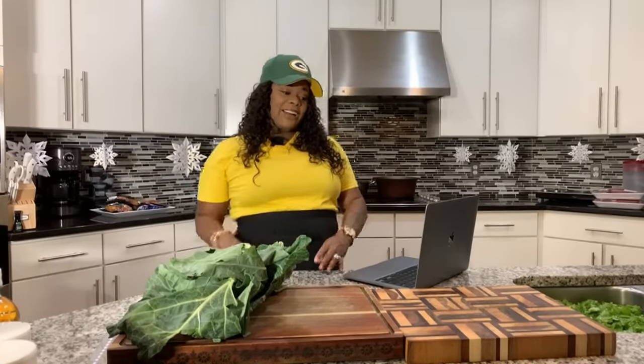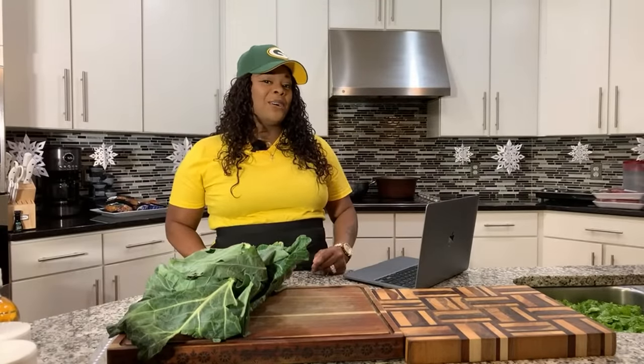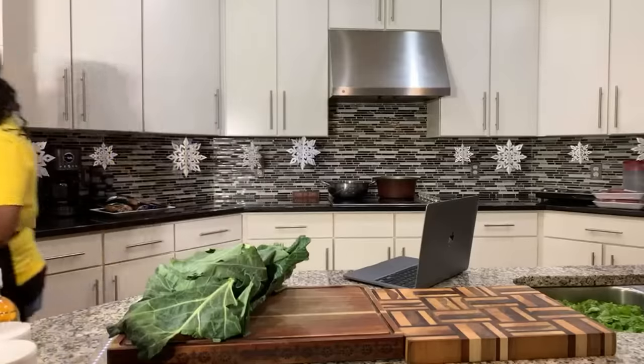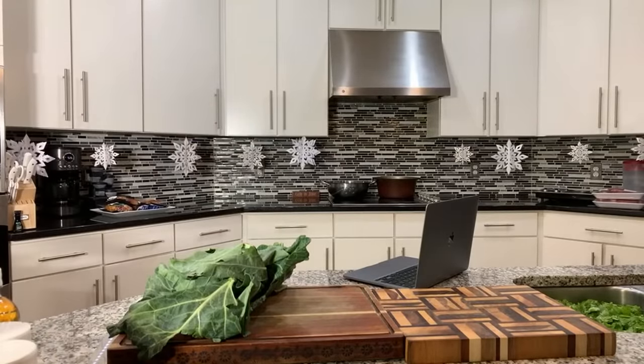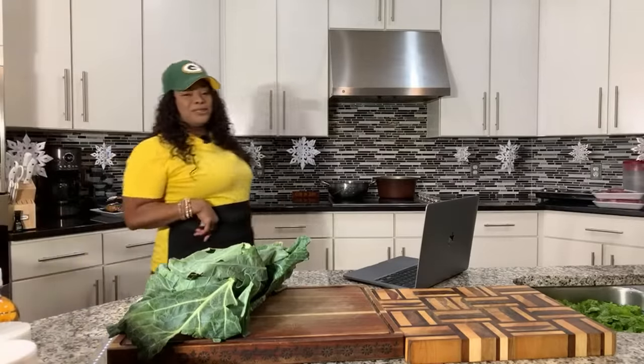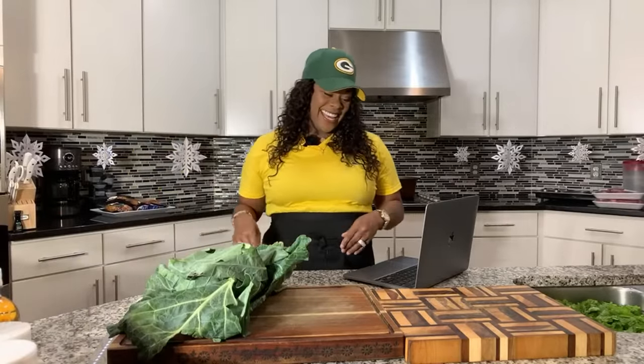Okay, see, Carol says, I take the stems out also. Yeah, but there are going to be some people who say, oh, I like the stem, Gina. And if you're that person, absolutely. Do what tickles your fancy, okay?